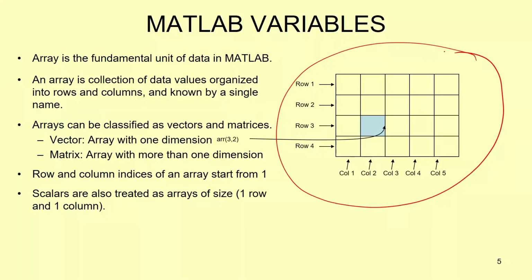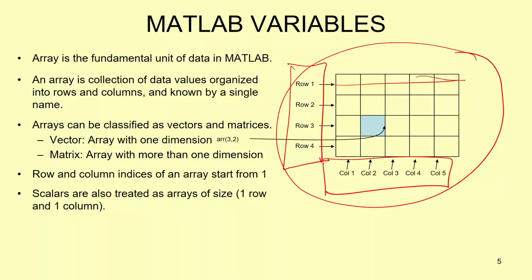Next, the important concept is what the fundamental variable used in MATLAB software is. As I said earlier, MATLAB is nothing but matrix laboratory. So the fundamental variable is a matrix. One has to understand the various aspects of a matrix. What is a matrix? It is a two-dimensional variable containing rows as well as columns.